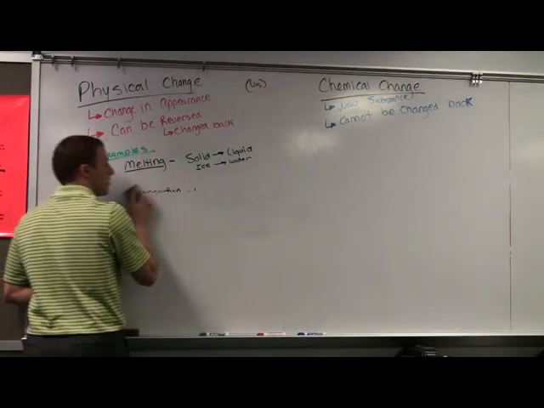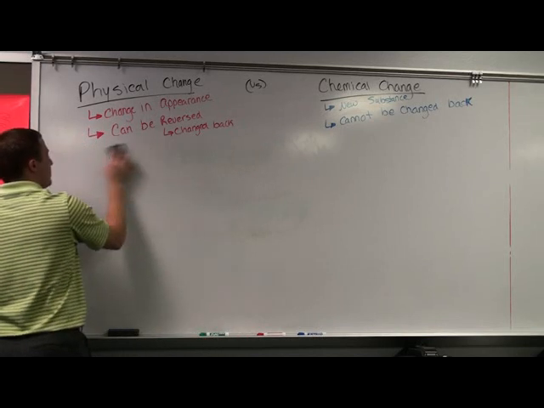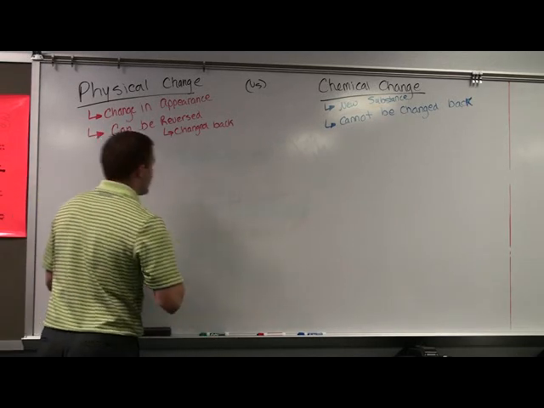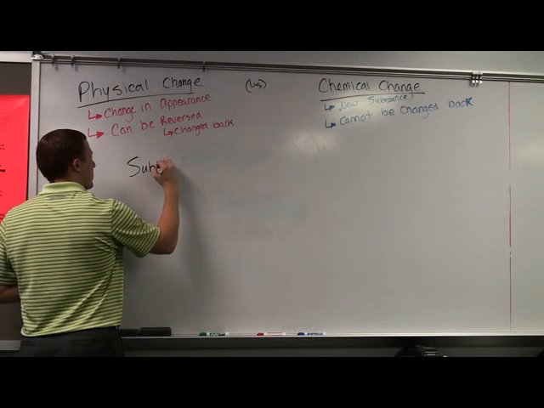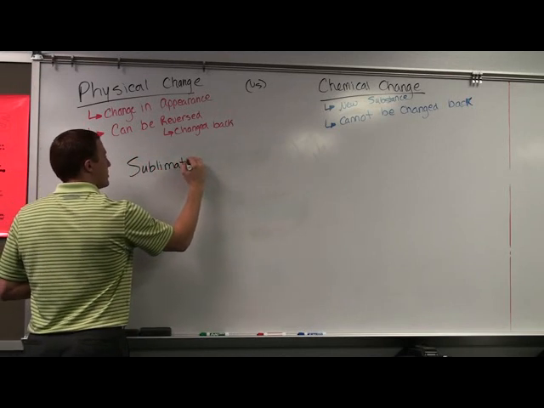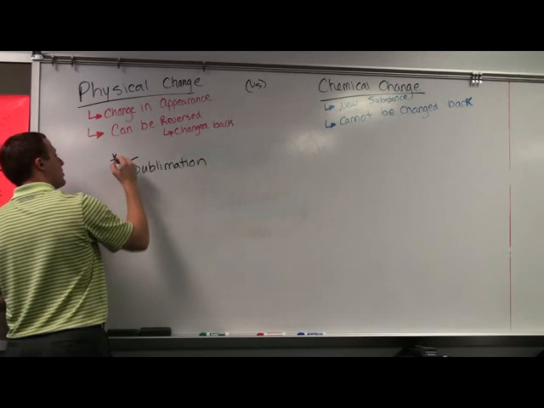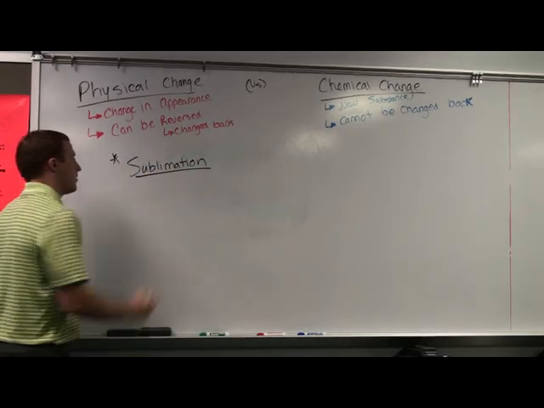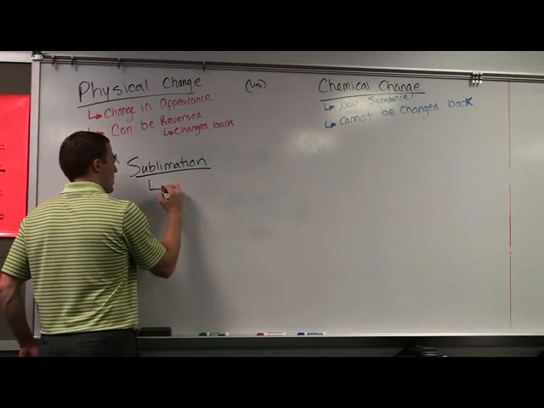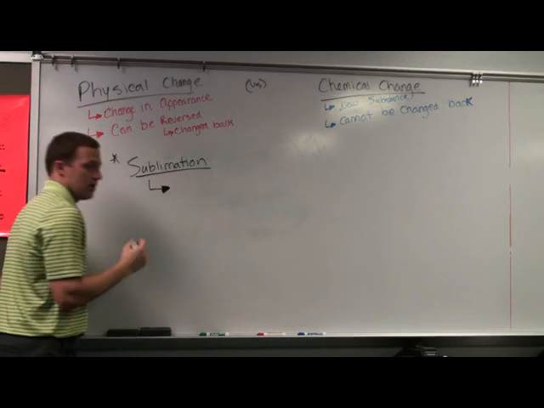The last one, you can just keep writing. I'm going to erase this because I ran out of room. The last one is sublimation, and you need to star this one, highlight it, something. This is a word they like to put on the test because it's big. It's something you don't necessarily learn in 3rd grade, so they like to put it on the test when you're older.